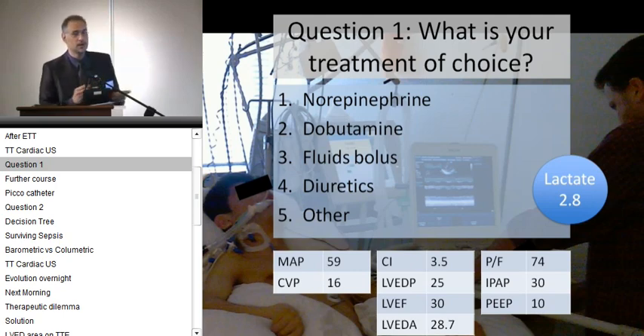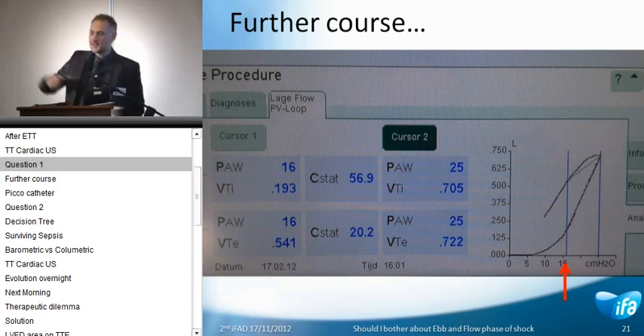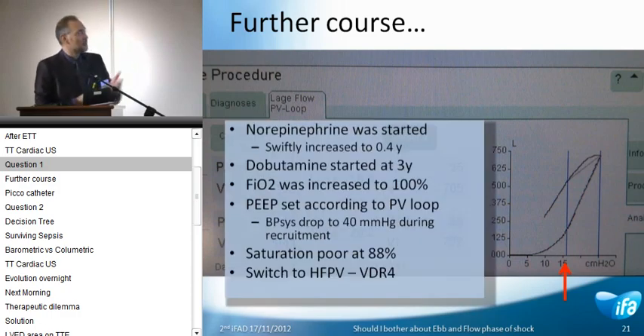If you don't know by now, your patient died. We move on with the case. So it's interesting — most of you trusted the ultrasound. It's a poor heart. Norepinephrine, fluids. Where are the brave ones? Where are the 9% giving fluids to these patients? That's not 9% — you're cheating. Okay, we move on with the case.